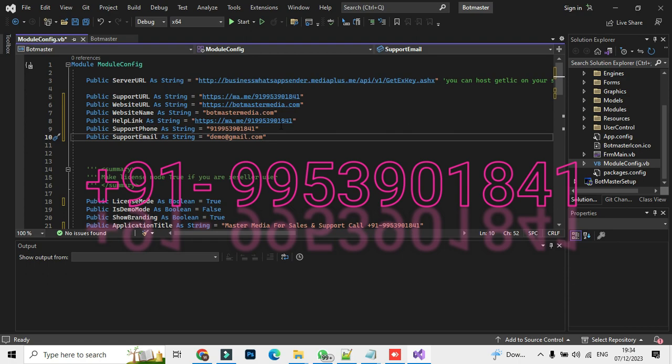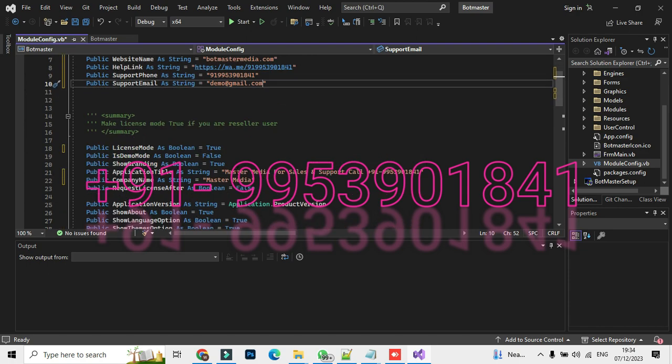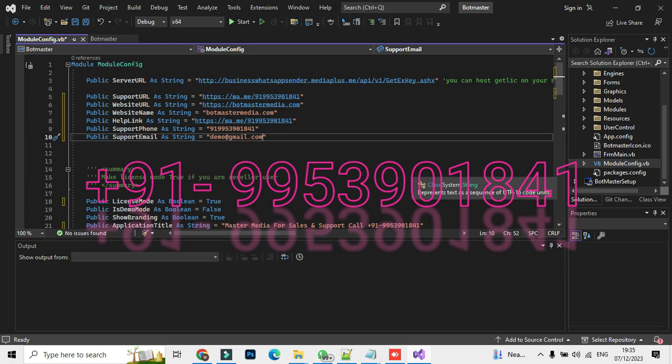In the old source code, people are not able to send messages because this new API is required in place of the old API. Call Master Media for sales and support plus 91995390181. Here our number is mentioned.